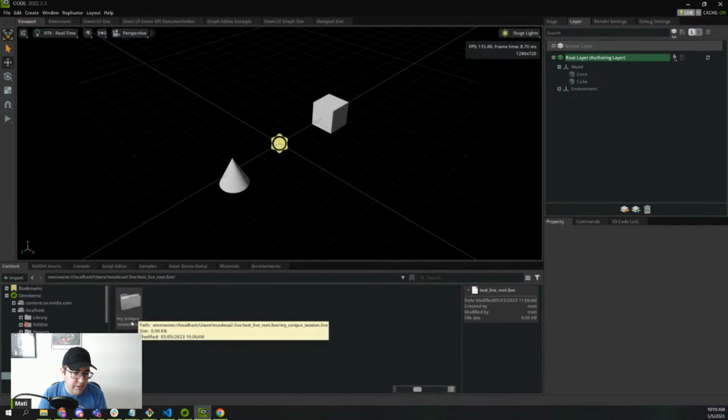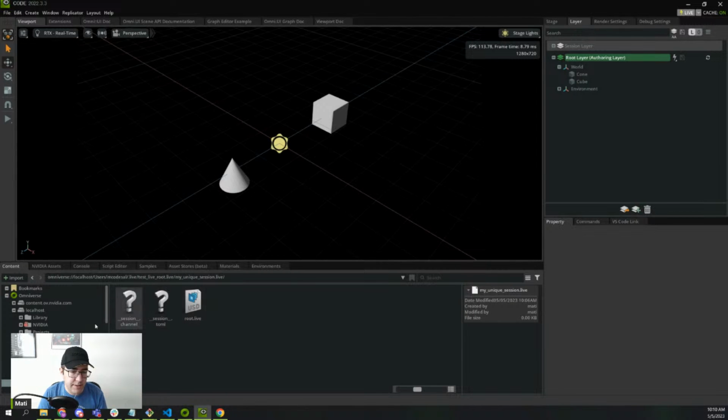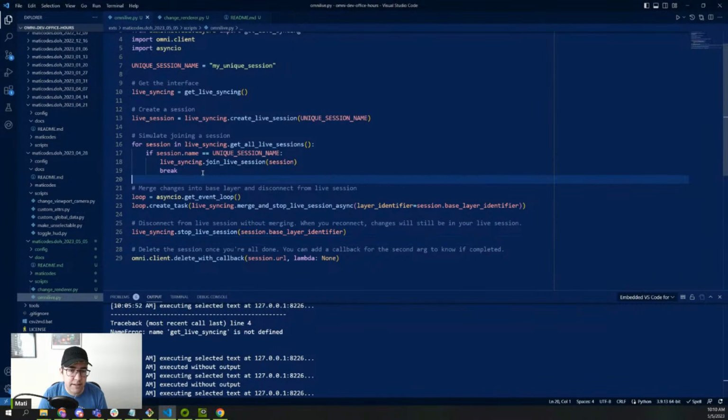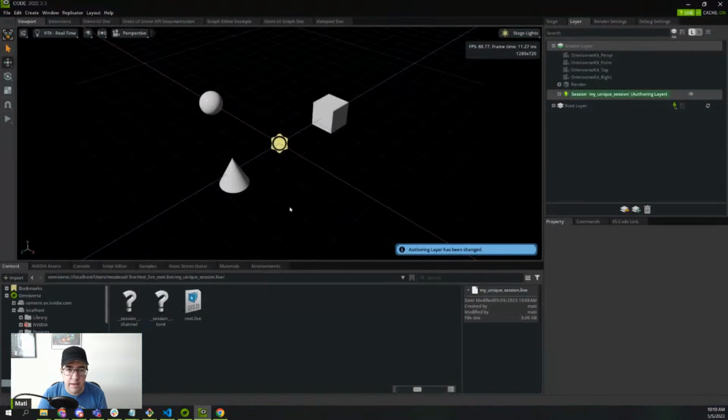There's my unique session, and here is where the data lives for the session and all the work that I'm doing. So thankfully, I can still reconnect. My data is still there. Pretty cool, right?